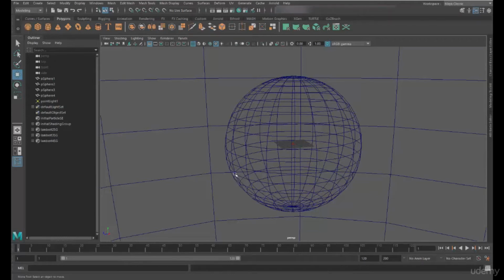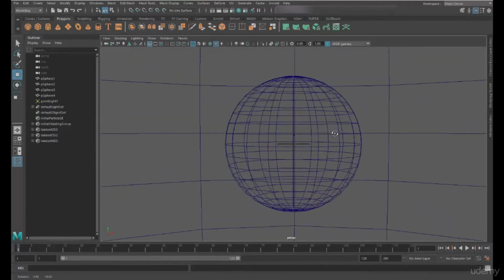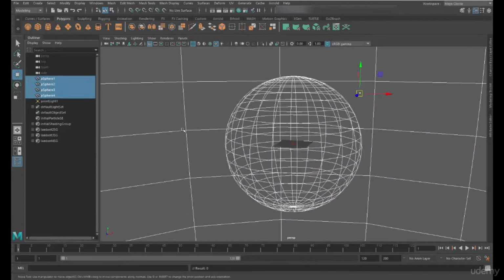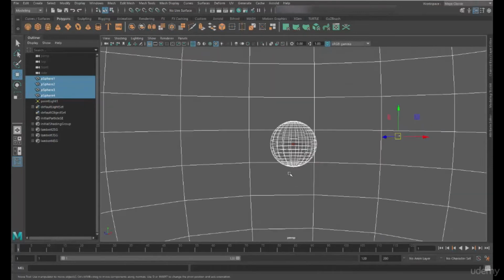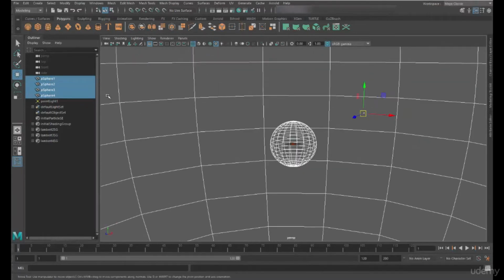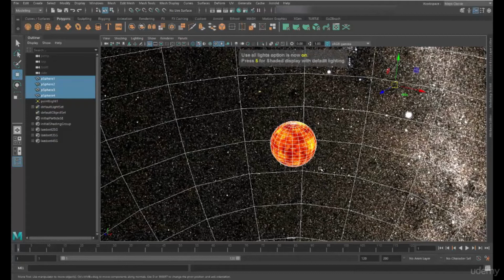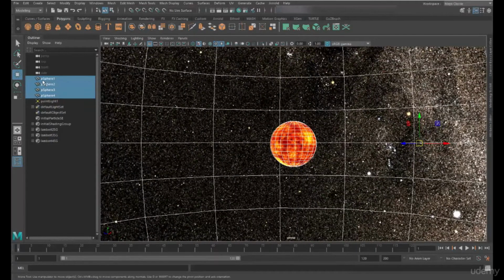Now let's look at grouping and organising our scenes. We had a look at the outliner in the previous session, so let's have a look at this outliner now with a bit more detail. I've set this outliner up so that we've got some spheres, and we're going to create some parent-child relationships to enable us to do some animation at future events. These are set to look like the solar system.